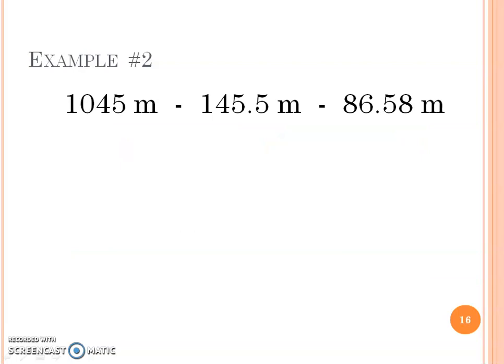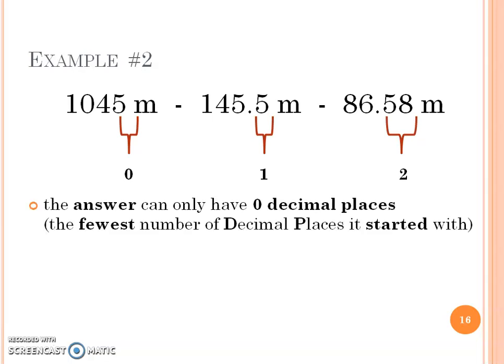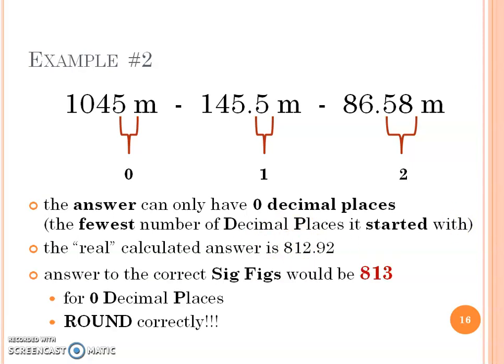Here's another example. So no decimal places there, 1 there and 2 there. So our overall correct answer to the correct sig figs, even though we're dealing with decimal places, is going to be 0. We do the actual math, all of the numbers in our calculator, and that's what we get. However, we're going to round it to that whole number, right? No decimal places. So that 2 gets pushed up to the 3 because of that 9. And again, meters minus meters minus meters is going to give us meters as a unit.